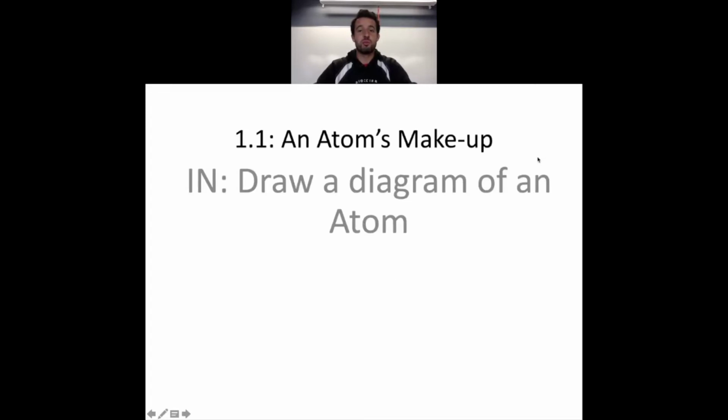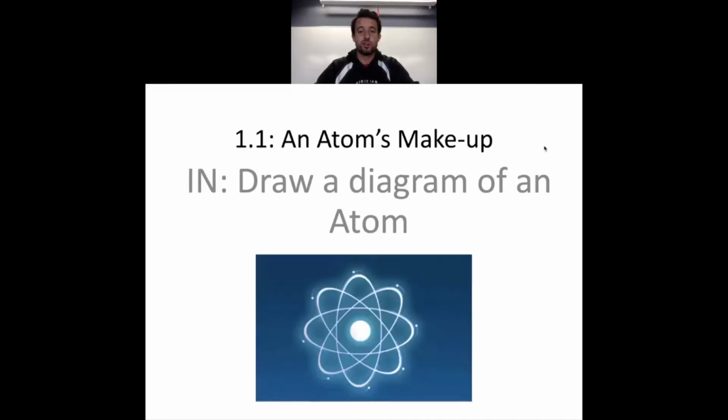So we're going to start off by having you draw what you think an atom looks like. So chances are what you drew looks something like this. And that is not how an atom is supposed to look at all. So we're going to talk about what an atom actually looks like, and we'll kind of go from there and tell you all sorts of things about an atom. Hopefully you remember this from something, whether it's physical science or something else. But yeah, let's get into atoms.